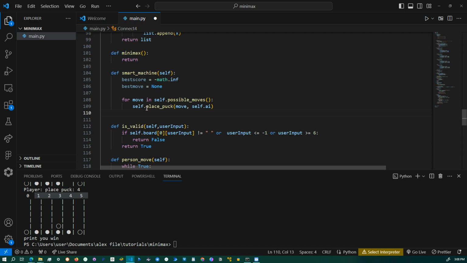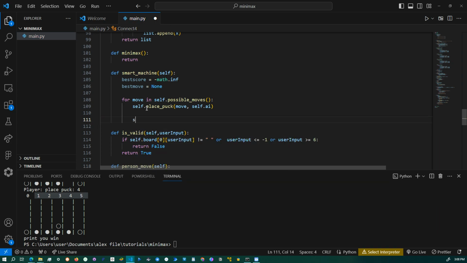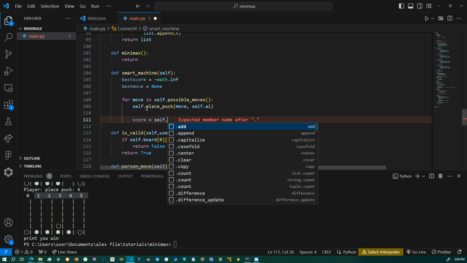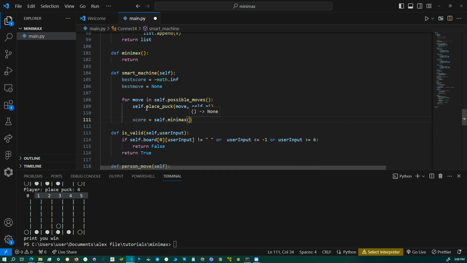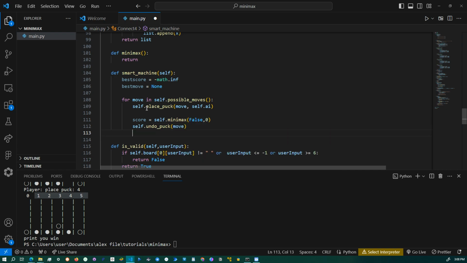We're going to set the score to self dot minimax, and we're going to set this to false and 0. For now, just ignore these two parameters, and then we're going to undo the puck. Self dot undo puck move.